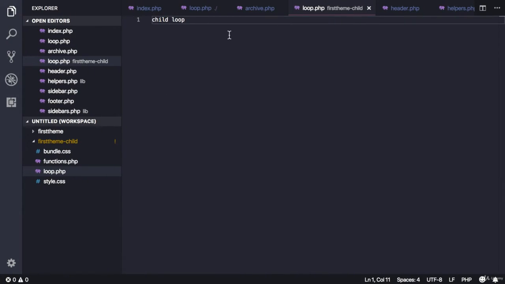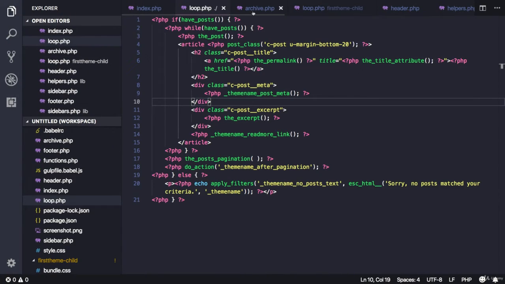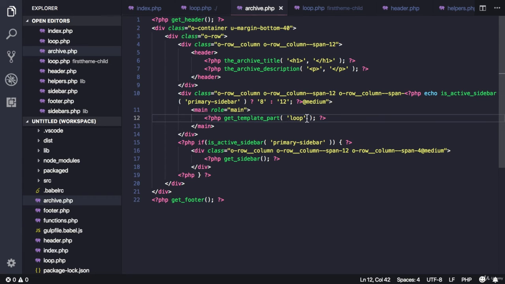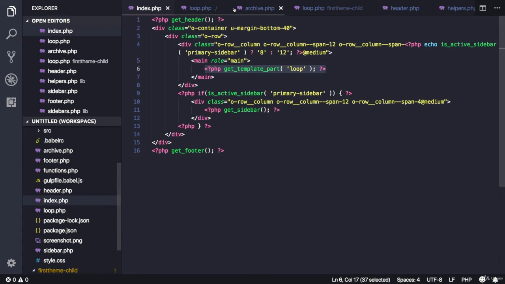So let's now talk about the second argument of getTemplatePath. So we've mentioned that the first argument is the path to your template. In some cases, you might need to consider this template as a generic template that can have a more specialized template. So for example, let's imagine you want to allow child theme developers to create different loop files for the archive and the index.